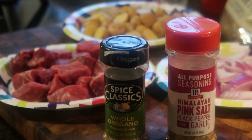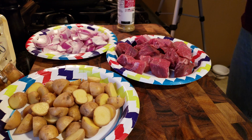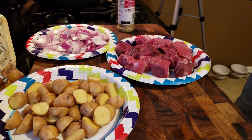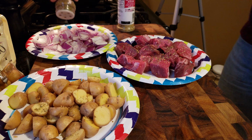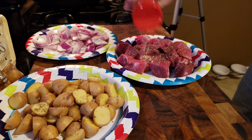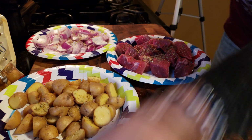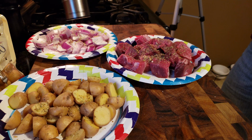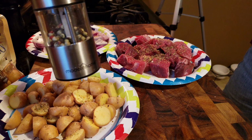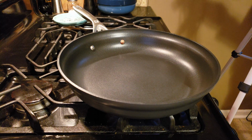And next up, we want to season everything. We're using Himalayan pink salt, black pepper and garlic, whole oregano, fresh cracked black pepper, and we'll season the onions, meat and potatoes. We'll also add some seasoning, the same seasoning as we're cooking. Alrighty, on this dish you can never have too much seasoning. It's supposed to be spicy, so you want to use as much black pepper as you can handle.